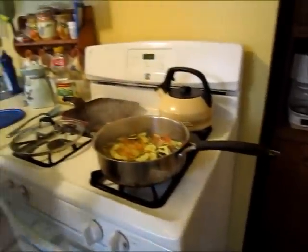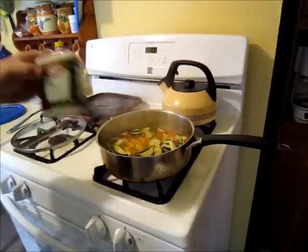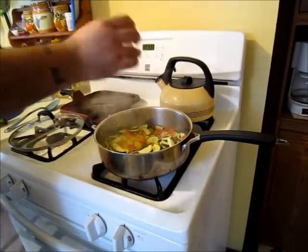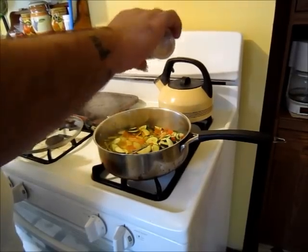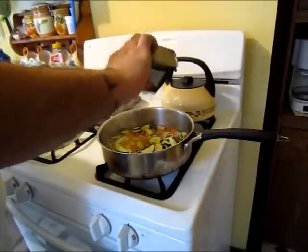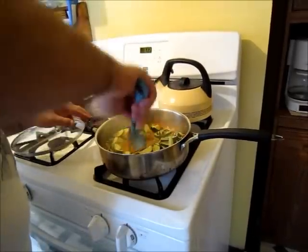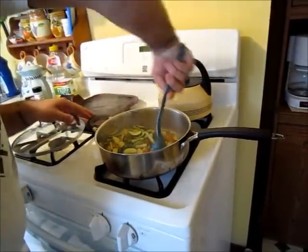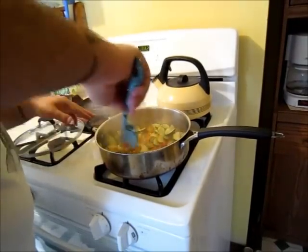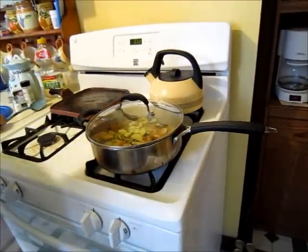Okay. So now you want to add some garlic salt, a little bit for taste, a little bit of salt, and some black pepper. You don't want to add too much, you could always add it later, but just a taste. Garlic salt. Stir it around. And cover it. Let that cook some more.